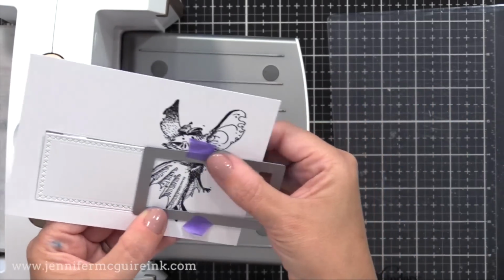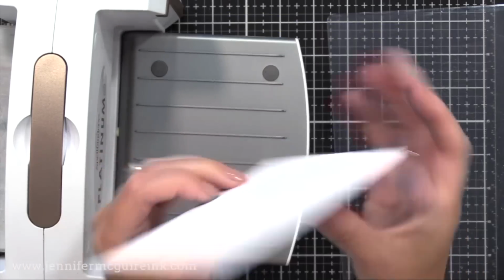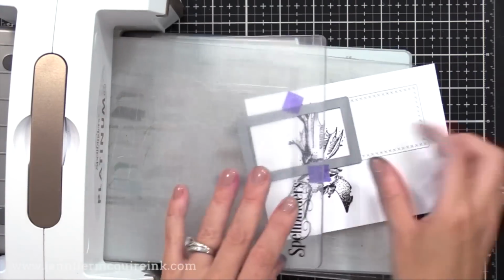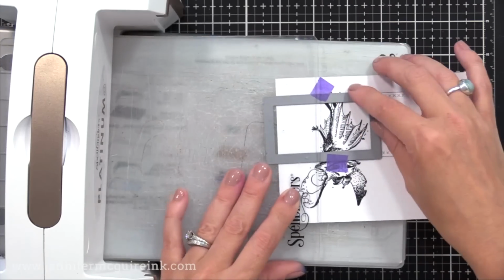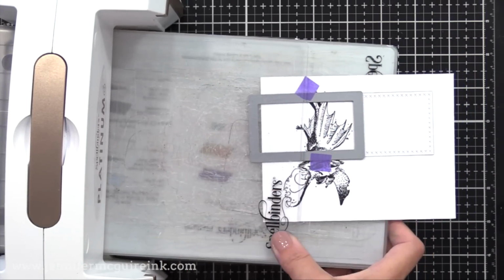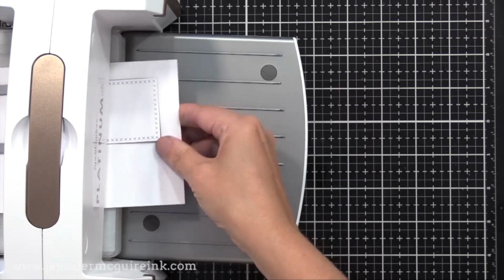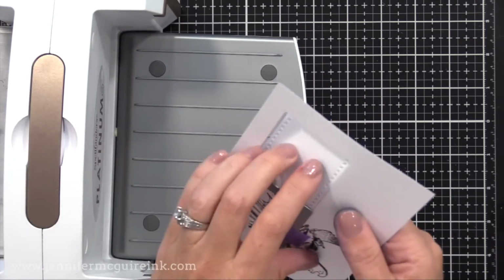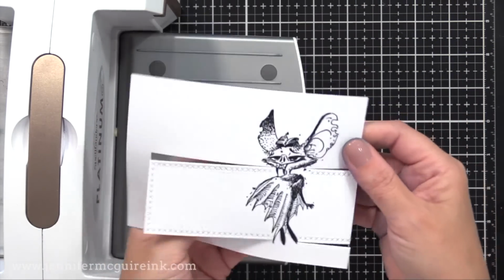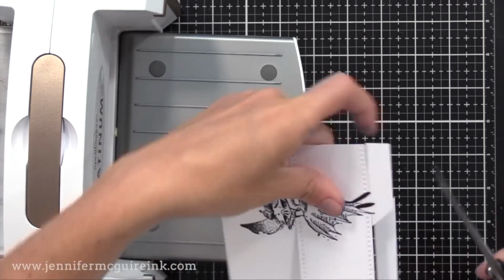Now I want to die cut again to have the die cutting to the right of our image. So I'm lining up the die with the die cutting we've already done. And this time I'll do partial die cutting on the other side. Anything under my cutting plate will cut, so I'm putting the edge of the cutting plate right up against the edge of our stamped image. I'll run that through, and this will cut to the right side of our stamped image. So now we have this long rectangle with little X's, and we have a stamped image on it that it doesn't cut through.